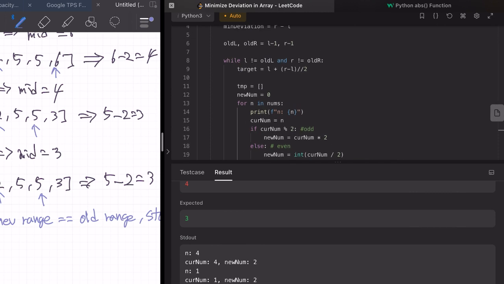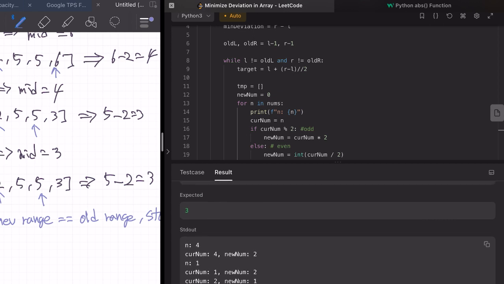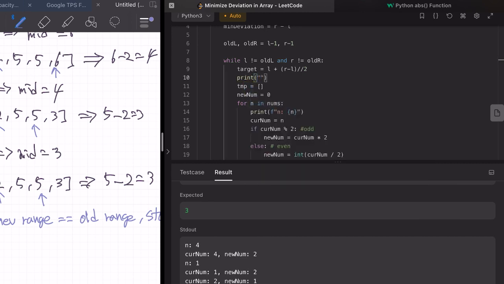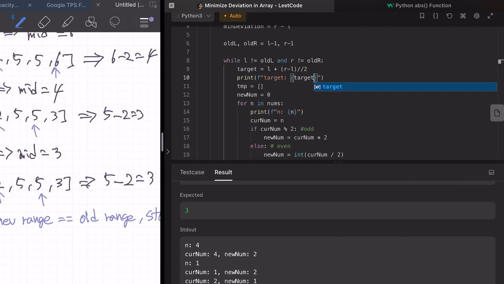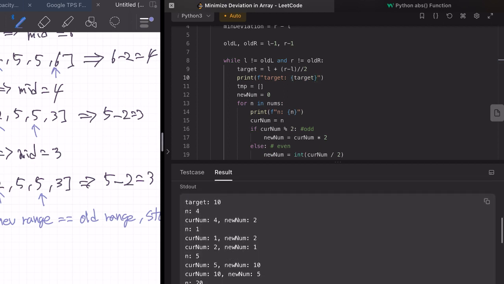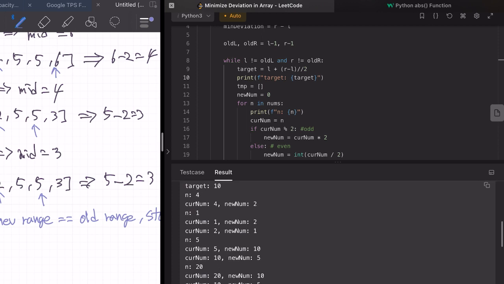Okay. So new number becomes 2. Wait, what's the target? Target 10. Okay.